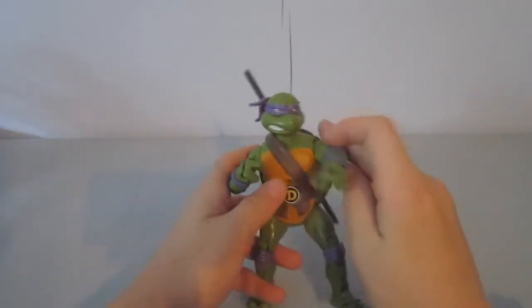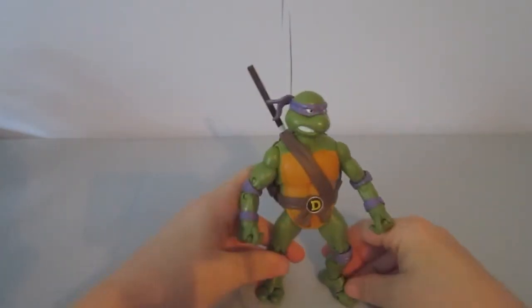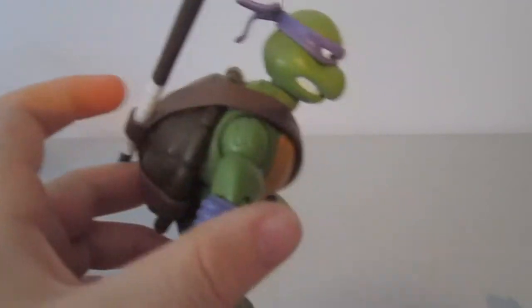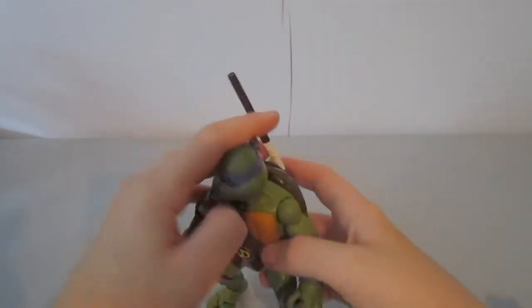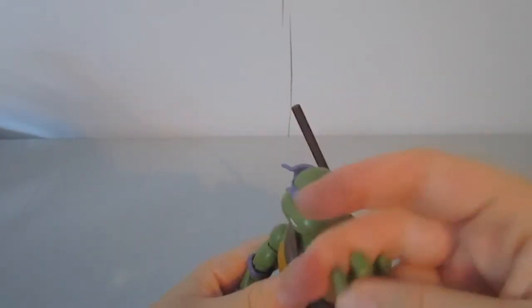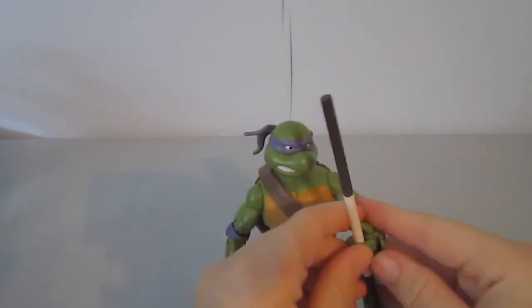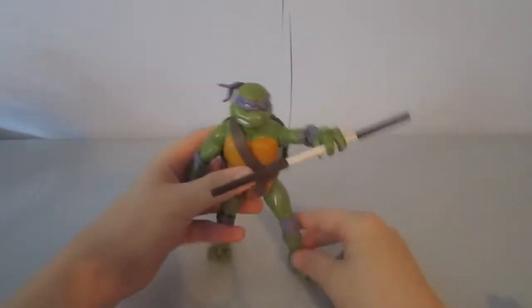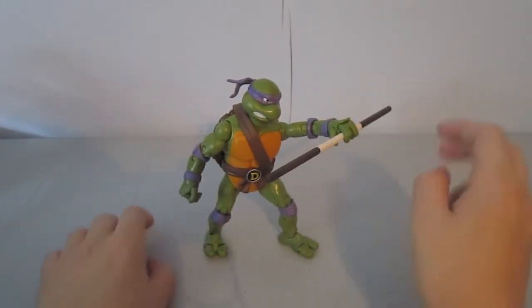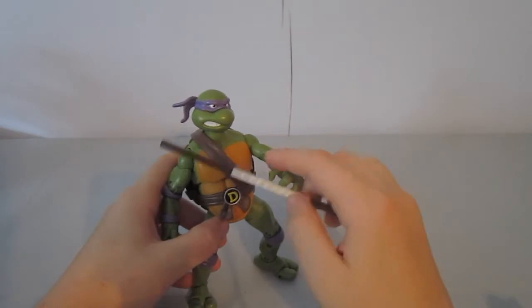You can do a bunch of fist stuff. I was hoping they'd be able to cross their arms but you won't get that to happen with these guys. They're quite good — nice facial sculpt, good sculpt everywhere. They're almost a perfect turtle except their hands are articulated, which basically means their weapons don't fit. If anyone says they do fit, it's only because they don't really use them. These guys are basically the perfect thing for someone who wants to sit them on a shelf — if they're going to be in a cool pose, they're fine. But they will drop their weapons doing anything else.